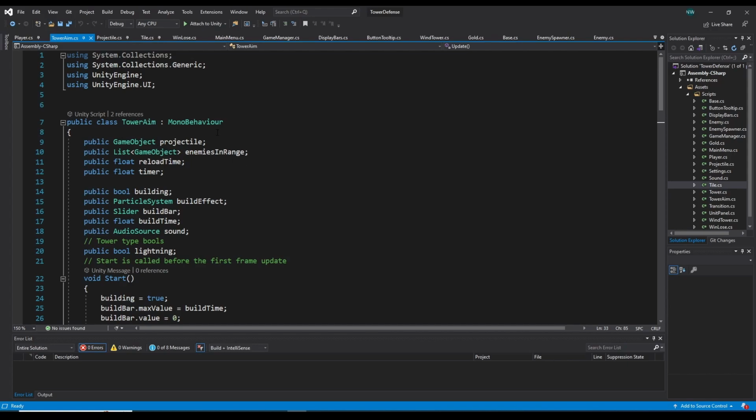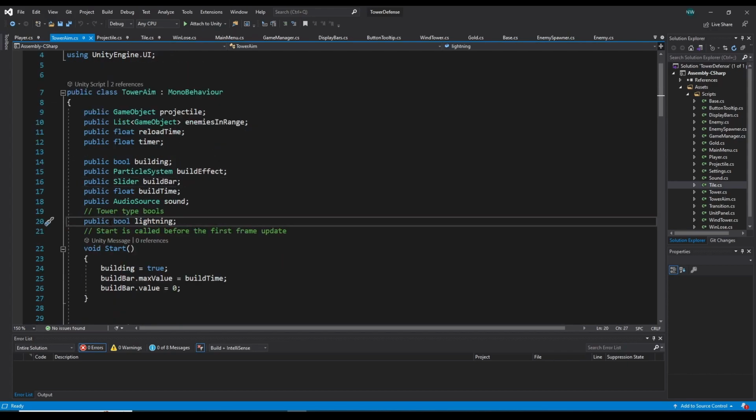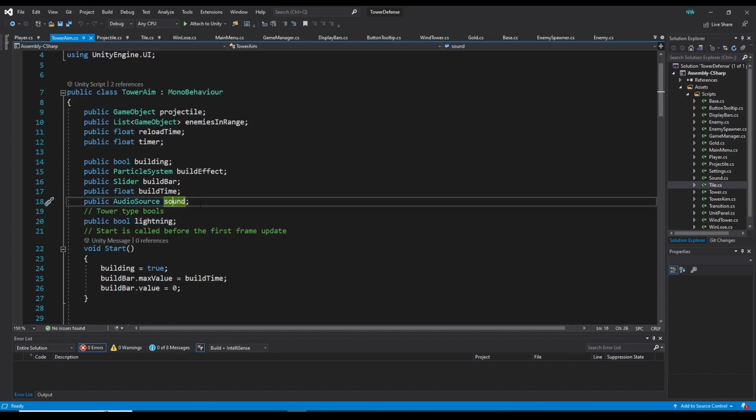So let's go through the script, and then again I'll show you the towers. We need a projectile prefab, so every tower obviously shoots something. We need to know what enemies are near this tower. And then for myself, I have a reload timer and another timer as well, just to help with the reload. I have a bool if I'm building or not, because these things don't instantly spawn, they have a build time and then they start working. So I have a building bool for that, and a build effect, which is a particle system, and also a build bar and time, stuff like that. And then I do have one extra bool just to know if this tower is a lightning tower or not, because they shoot differently, and then what sound it makes when it shoots.